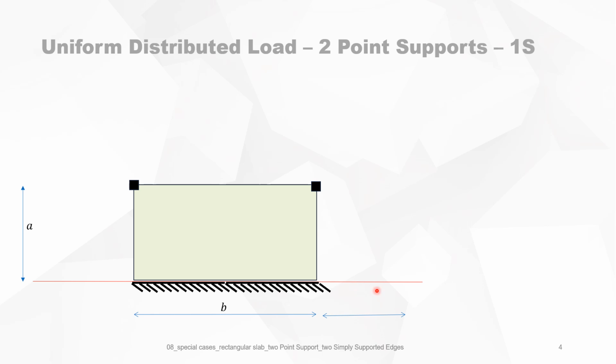First, we look up the axis of rotation, which is of course here at the end support. The axis of rotation to the point support is situated like that, but the angle can vary. The same is for the other side, but because of symmetry around the YY axis, we know that the yield line must be here in the center. It must start there somewhere. So this angle and this angle are the same because of the symmetry on the YY axis.